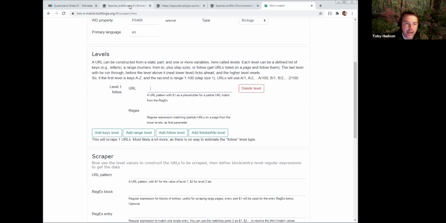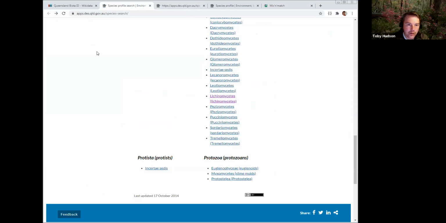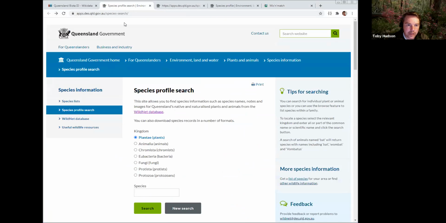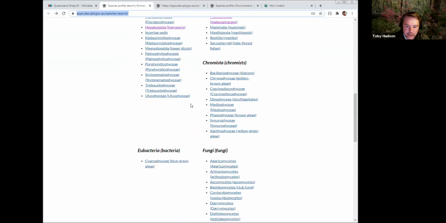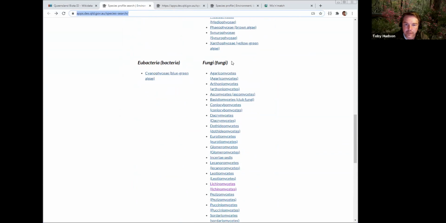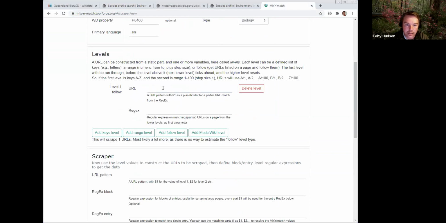So the page we're going to start with is way back up at the top. This species search page, right? So we haven't clicked anything yet. It did have a selector bar, but actually these are the links that we're going to use to follow. So they already cover all the kingdoms. So we can go straight into these ones, which are the classes. So that's quite nice. We can skip kingdom actually. So there's the page we start on.